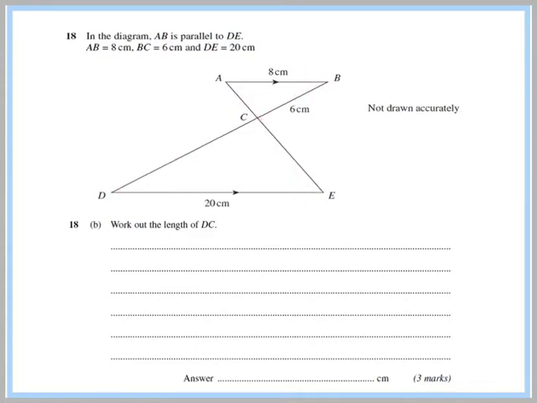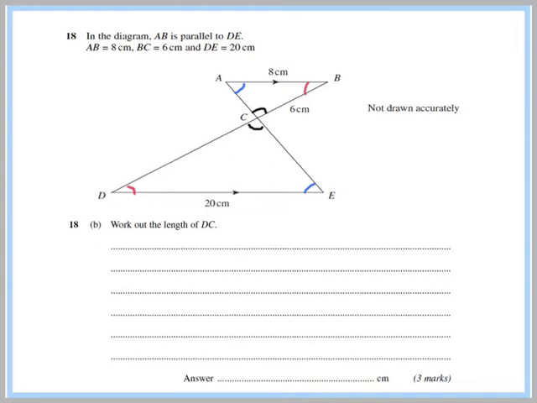Now, these are two similar triangles. The reason they're similar triangles is probably worth just mentioning quickly, is because that angle there must be the same as that angle there. They're Z angles, or alternate angles. This angle here is the same as this angle here because they're also alternate to each other, and in the middle these two angles are opposite. So I know the triangles must be similar because all of the angles are the same.